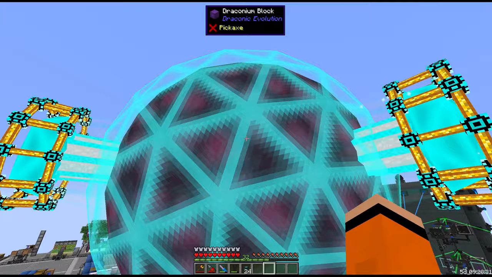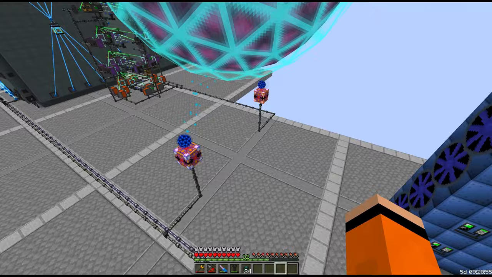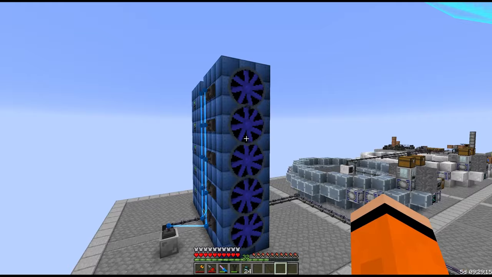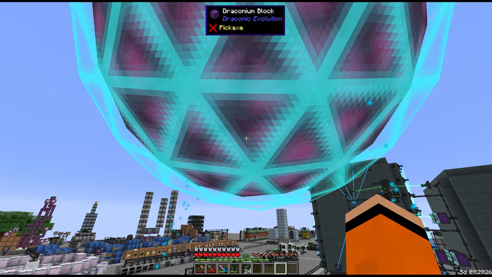Okay, let's actually make sure we're getting power in here. So I think if we disconnect this line, everything should be flowing in here. I mean, we have particles. I think it's all just flown out because it has to fill buffers and whatnot. Oh yeah, if we switch off the extract, we can see we're getting 138,000 RF per tick. So I guess that's what we're making with these turbines and the fission reactor. But yeah, as you can see here, 2.14 trillion RF. Who thinks we're going to fill it before we can get creative RF?